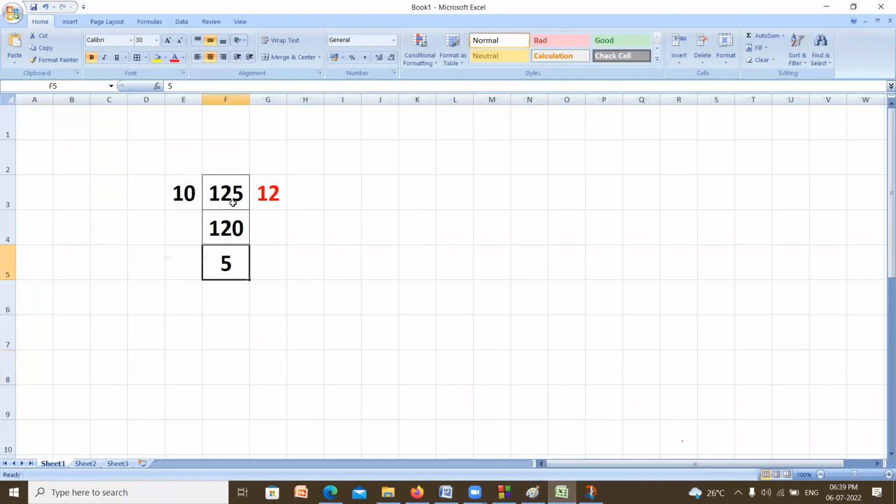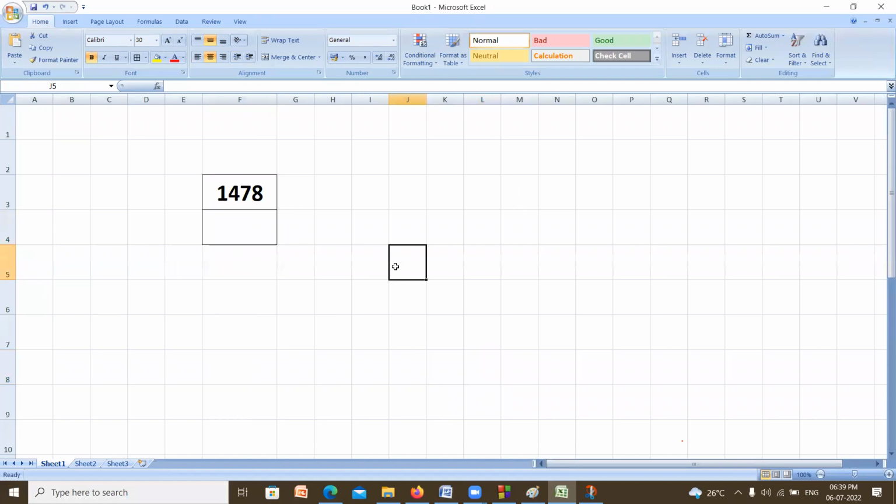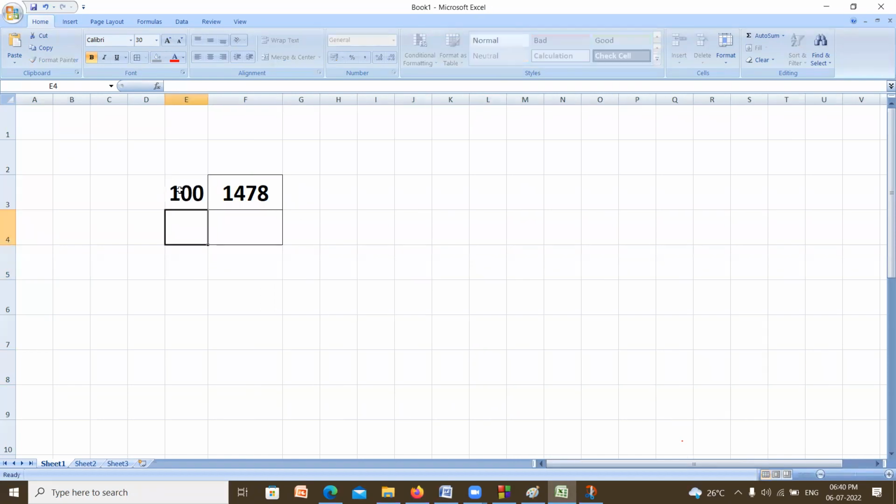Now see here. My example is 1478. It is the number. I have to remove two digits. After removing the last two digits, what should be the answer? The answer should be 14. How to find it? We have to divide with 100. That's it.